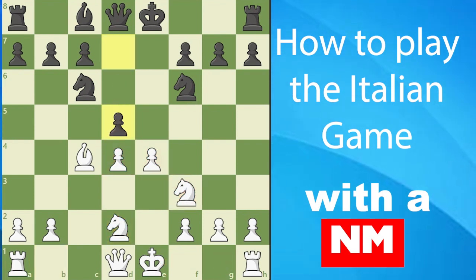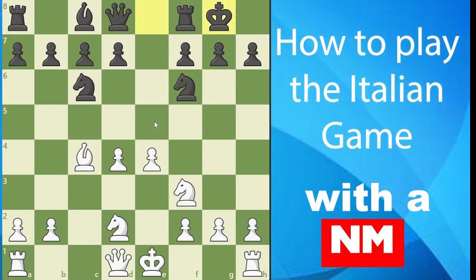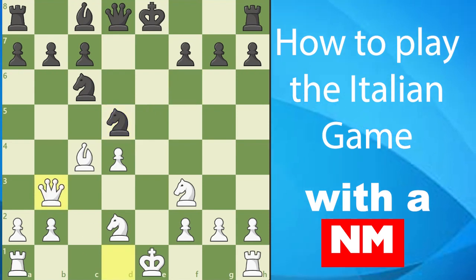Well, black plays the best move, striking in the center, trying to break it open right away. If your opponent just castles here, for example, they're already screwed. Like, you push your pawn to d5 or e5, and white is already much better. So after pawn d5, pawn takes pawn was played, and after knight takes pawn, queen b3 attacking this knight.